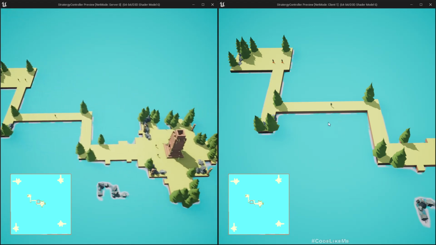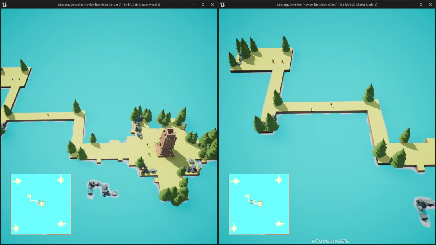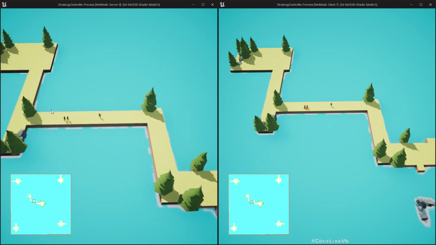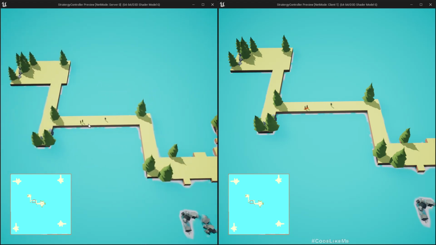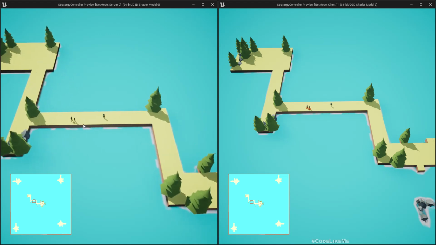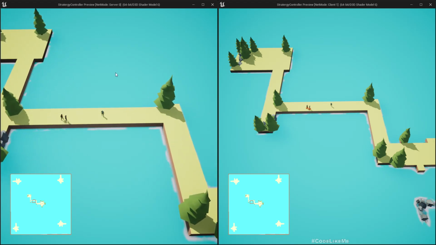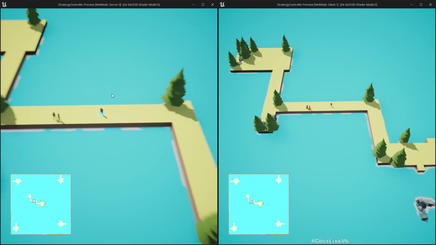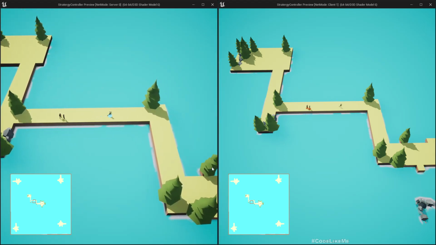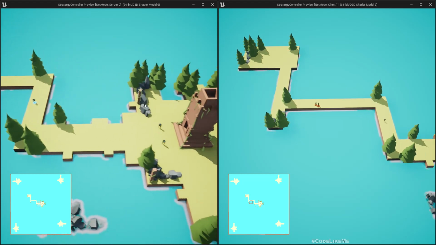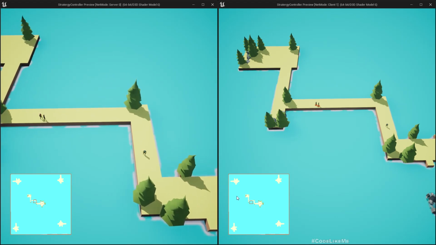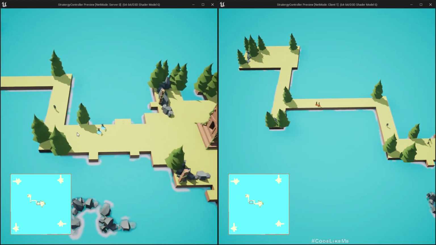So here these two characters are here. Let me just move them from here. But in this game instance, I can't select them, see, because these characters do not belong to this player, but this character belongs to this player because we can see it has a blue badge. So that's what we are going to work on today, allowing players to select the units or characters that belong to his team. Right, let's see how to do that today.